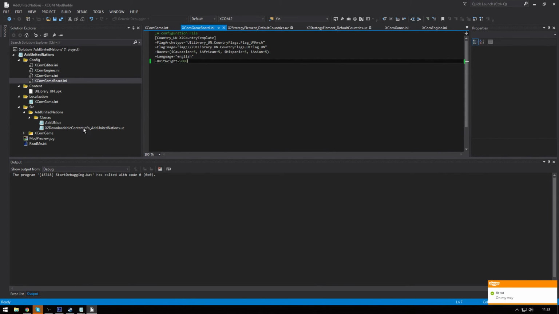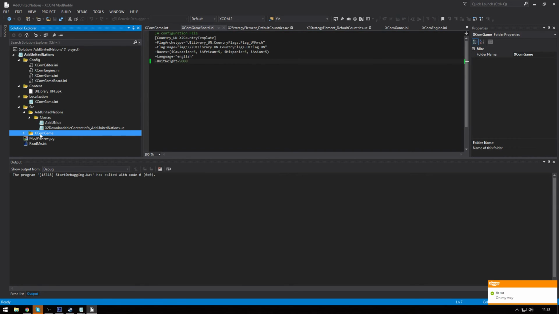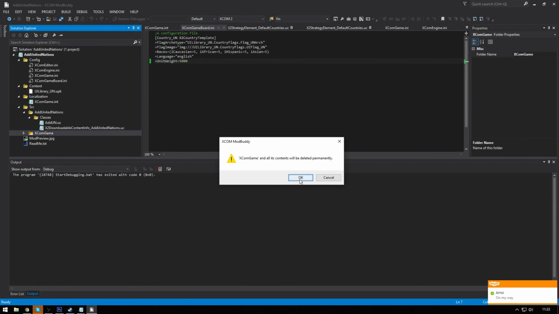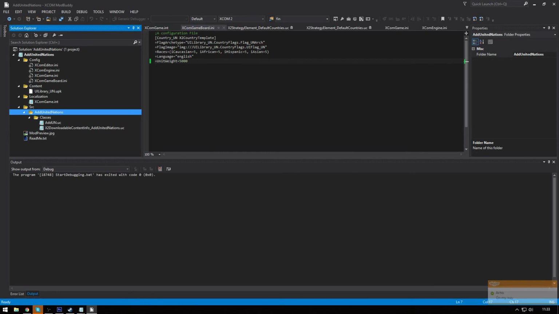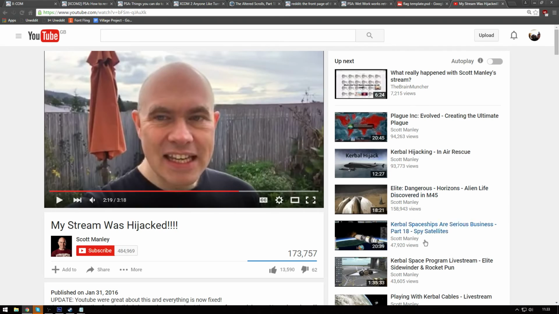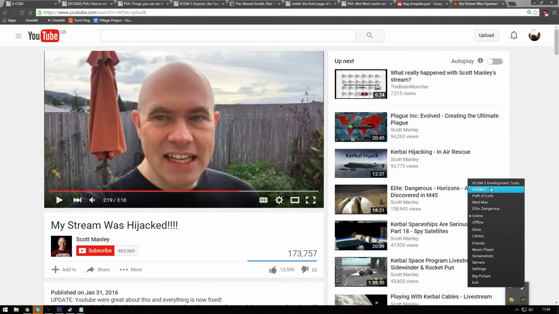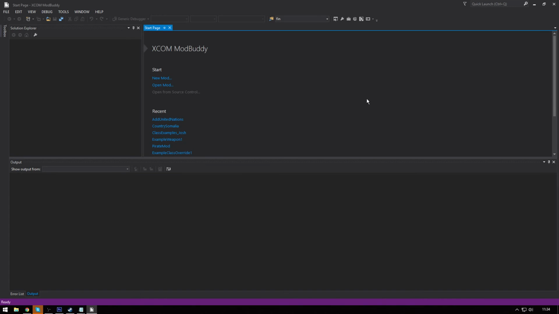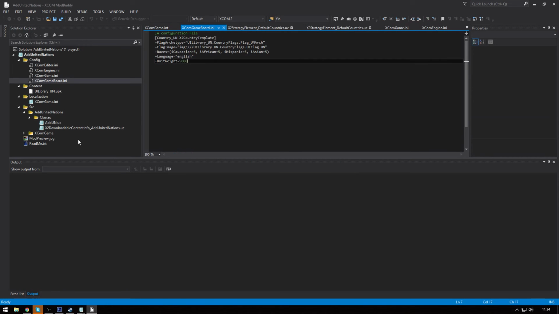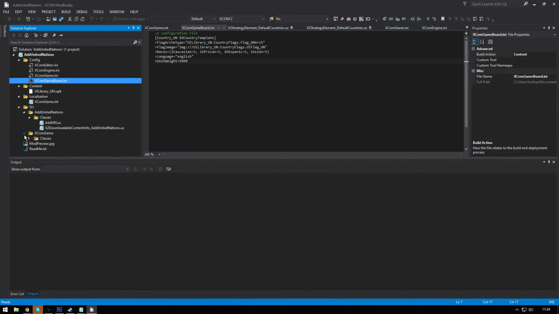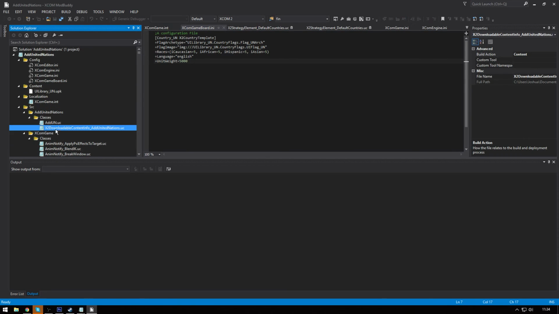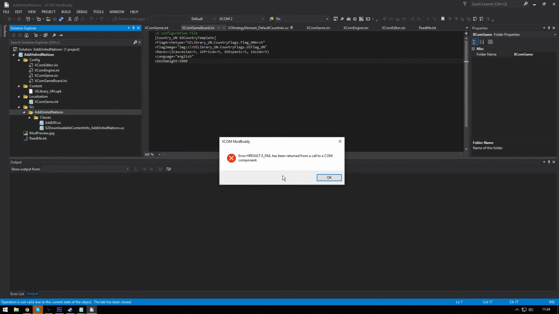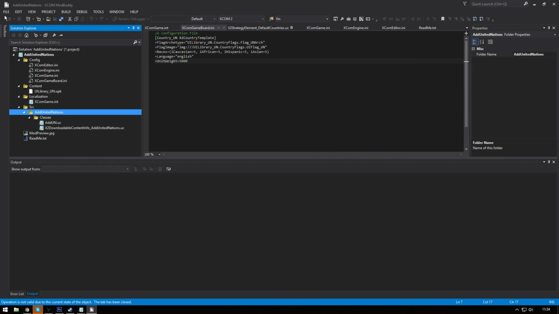So now that that's all working, there are a few things we need to do just to clean this all up. We no longer need any of the source file classes, so we can delete that. Let's save all, make sure that's actually worked. Don't do the thing that I did where I uploaded my mod with the entire game's worth of source files. That was dumb. Do you want to actually delete? Okay.